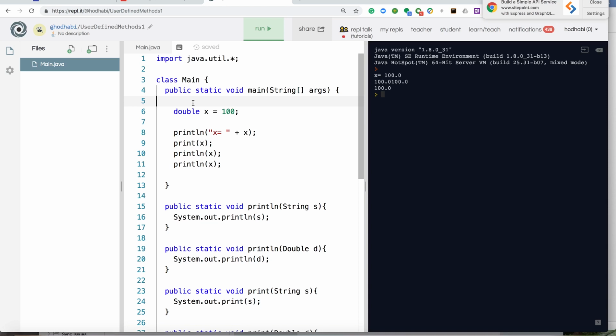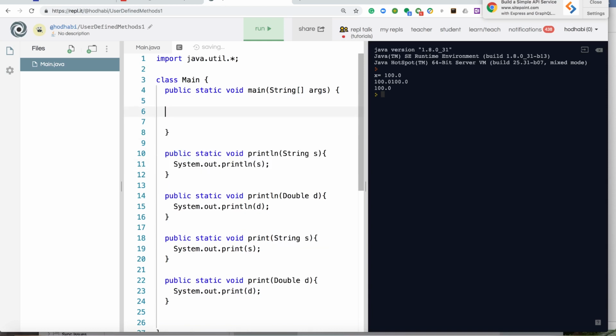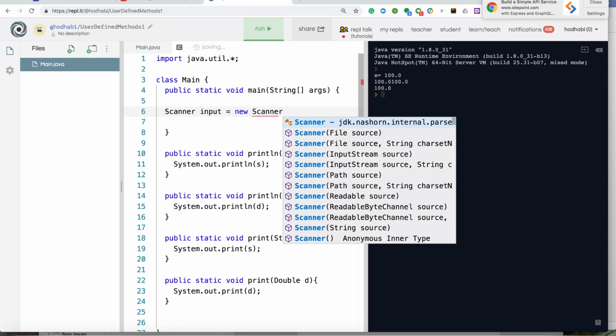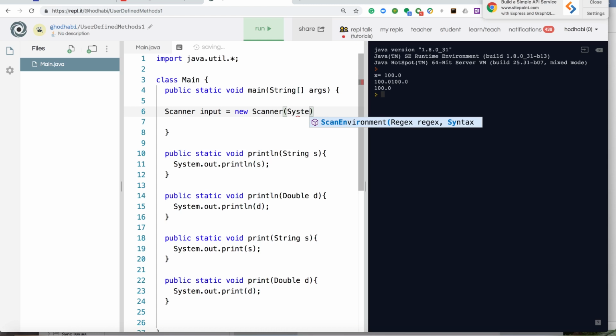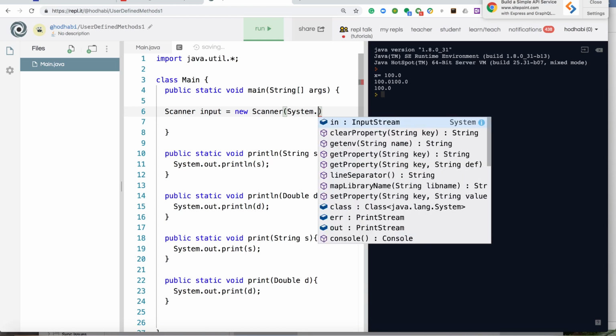So we added the import, and I come here. Let me just remove all these things in the main function, and let's use a scanner. You have done this before. Scanner input equal new Scanner, open bracket, System.in.